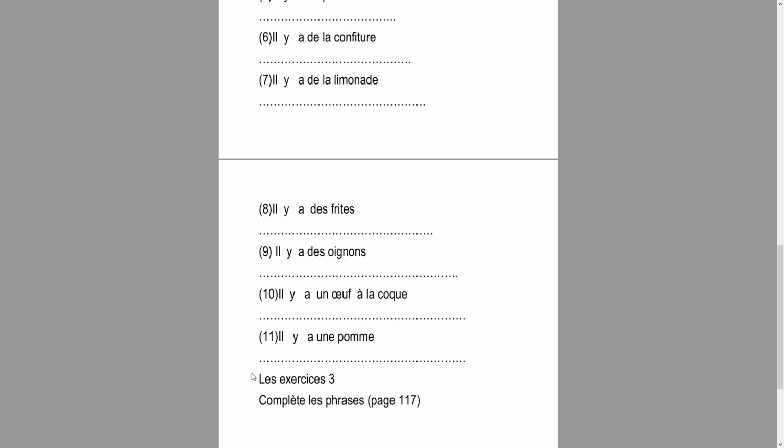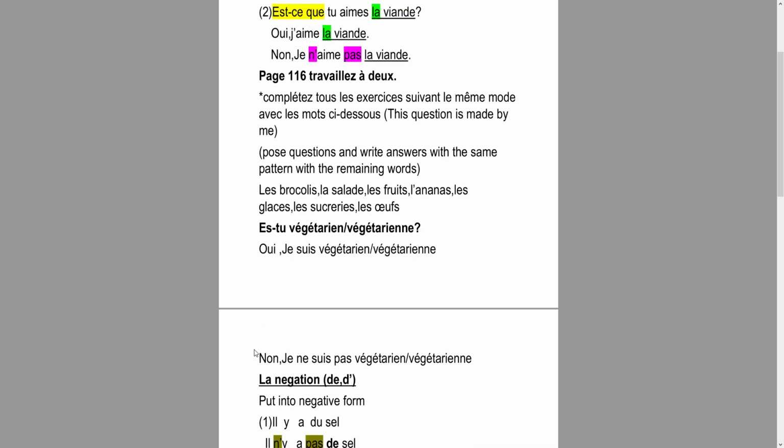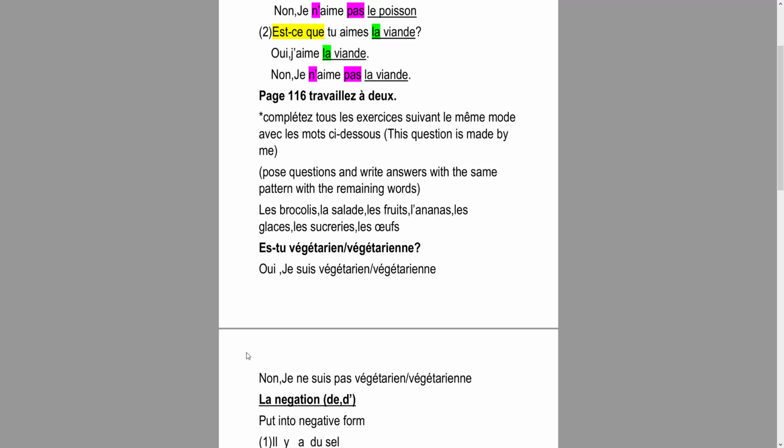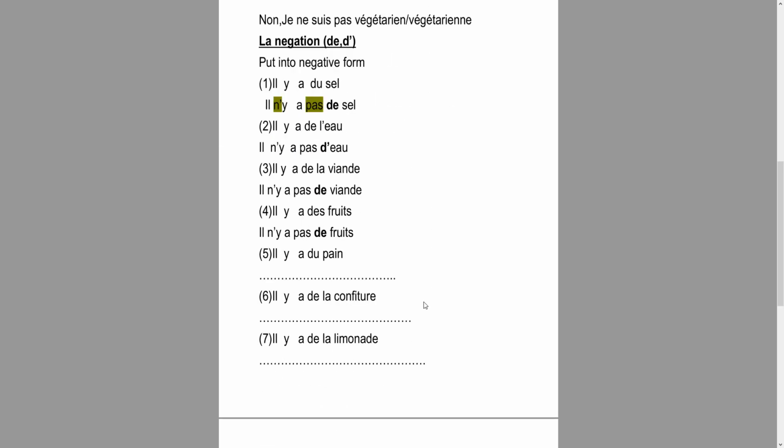So, il n'y a pas de sucre, il n'y a pas de farine, il n'y a pas de margarine, il n'y a pas de this word. And je vais acheter un gâteau en ville. Okay, so you have two exercises to do. One exercise is with these words, you have to use the other words and try to complete the questions and write answers positively and negatively, and negative form, put into the negative form. So that's it with the fifth lesson. We will see the next lesson.